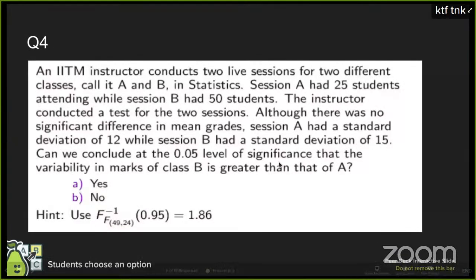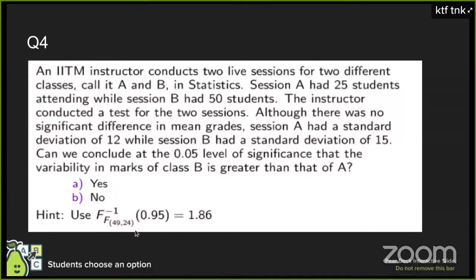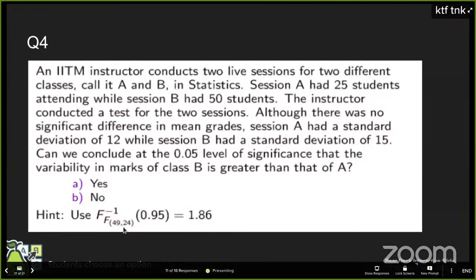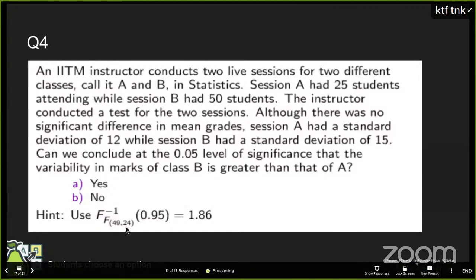Suppose it's already provided here as 4924 in the problem, then you have to go with this only, SB square upon SS square, correct? They're not going for 2449, right? That's what I'll confirm, how we can use the 2449 value. If only 4924 is given in the exam, then you are forced to do SB square upon SS square, because this is 50 minus 1 and this is 25 minus 1, and 50 belongs to B and 49 belongs to A. You're understanding my point, right?